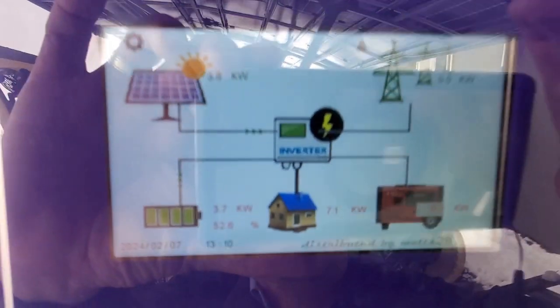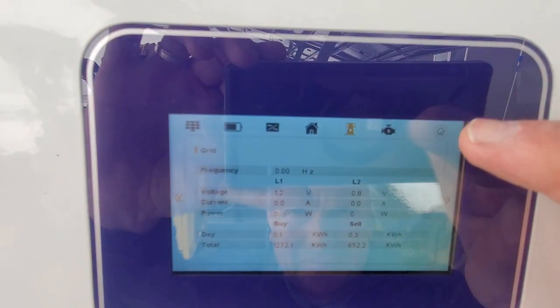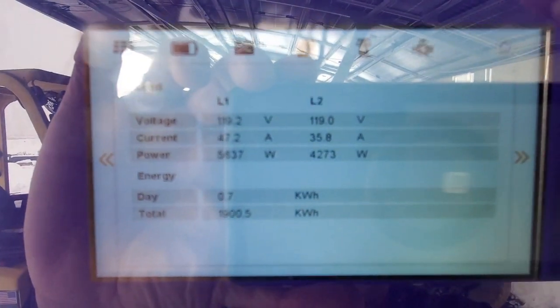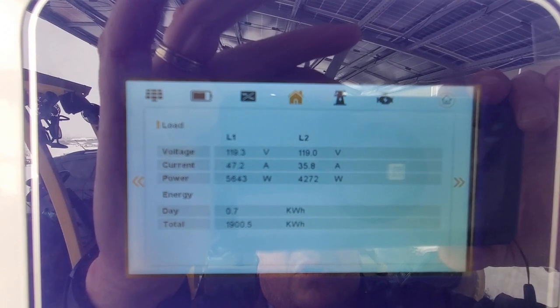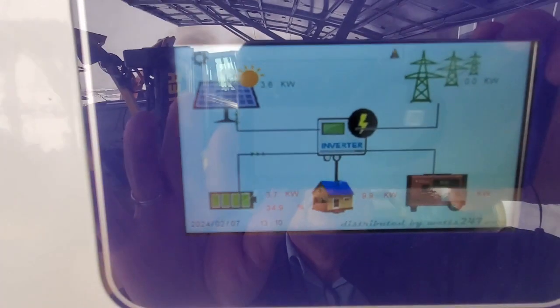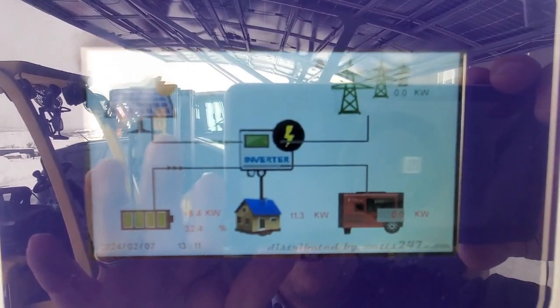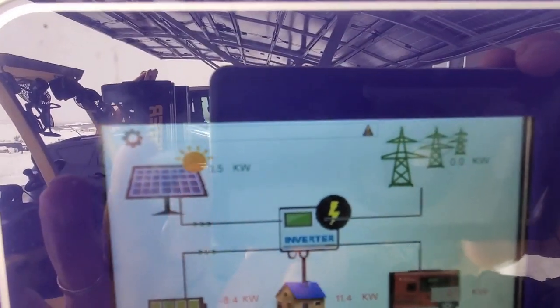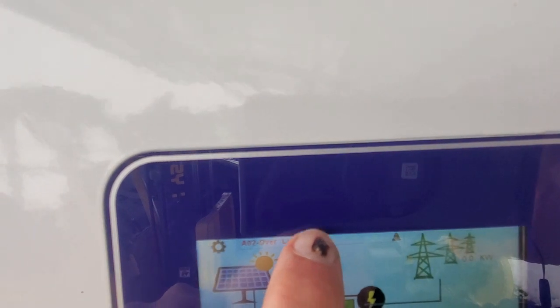so now the grid is turned off. You can see there we're pulling 10 kilowatts right there. Let me see if I can overload it. That's no grid at all. 11.3 kilowatts, and we're still running without any grid power at all. There we go. And I'm sure we got an overload fault right there. So you can touch on the overload over there.